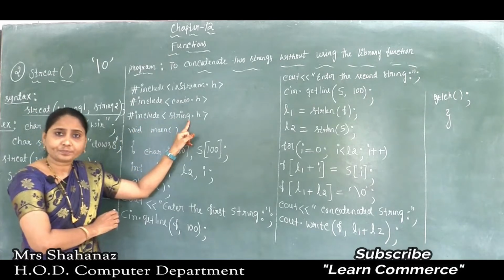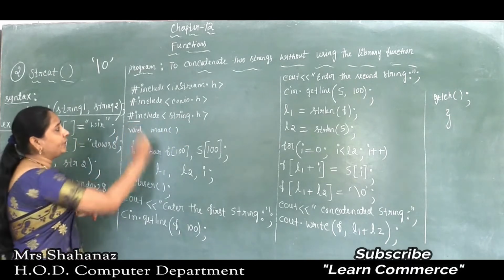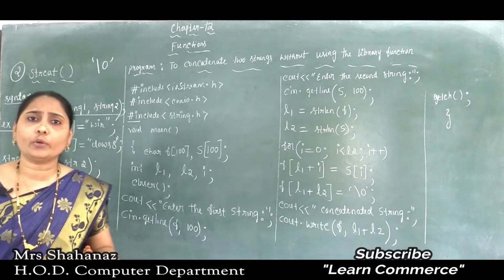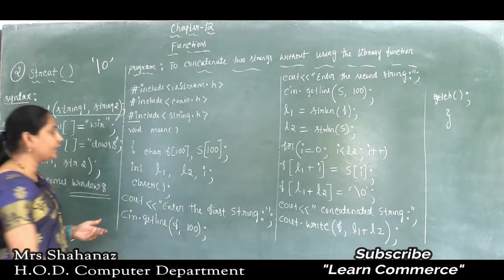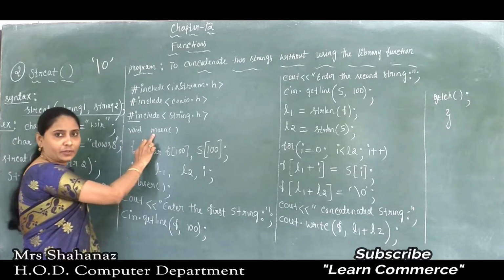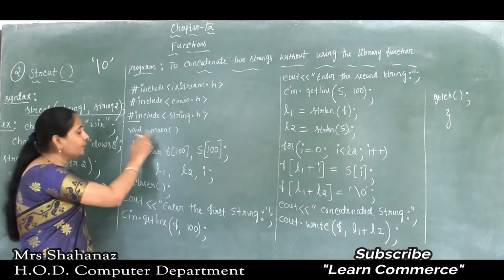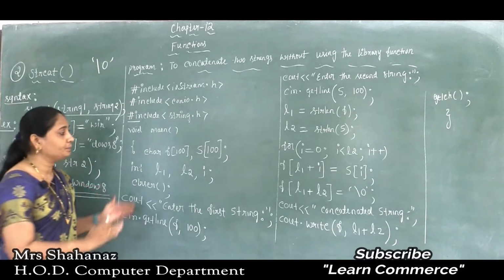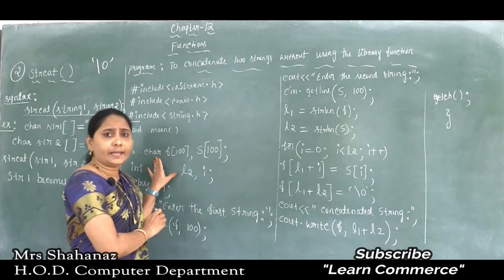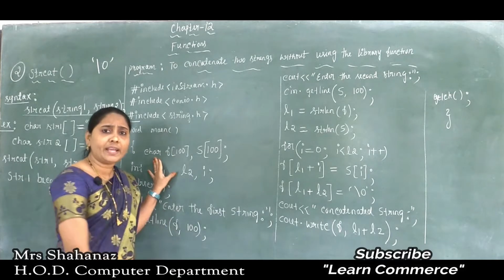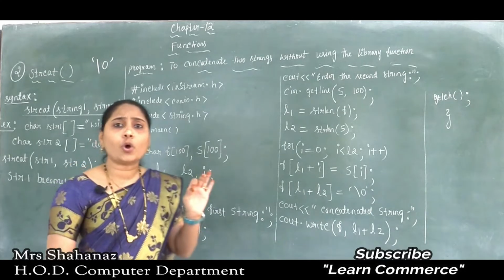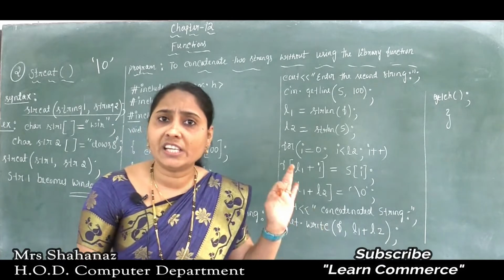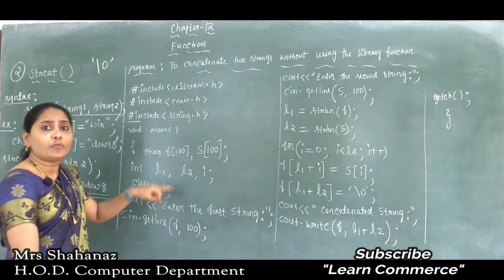Clear this one. Okay, now after completing all those header files, whichever you need, complete them one by one. After that, void main, as we know the program is going to start, then the opening of the flower bracket indicates the opening of the program, and after that, we need to declare the variables to complete the program. Such variable declaration we need to do after the flower bracket.